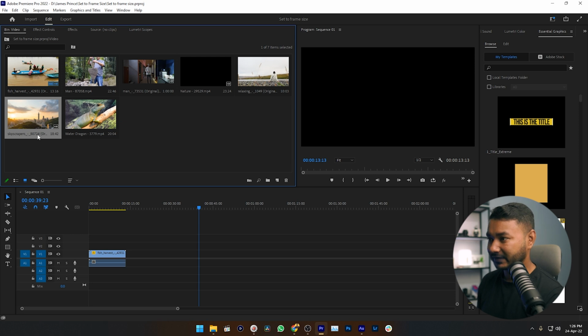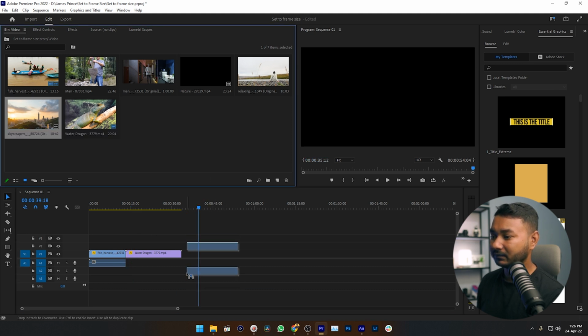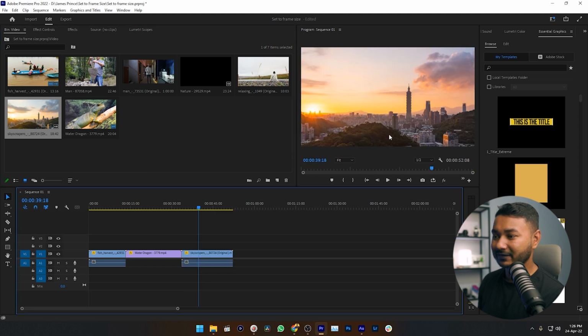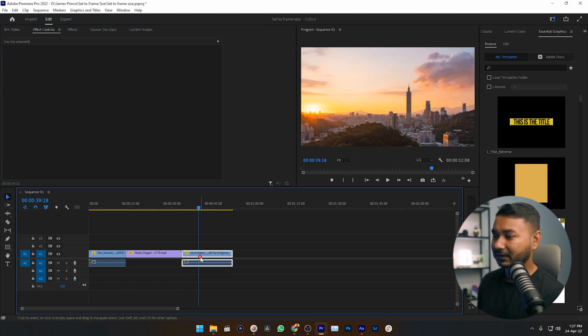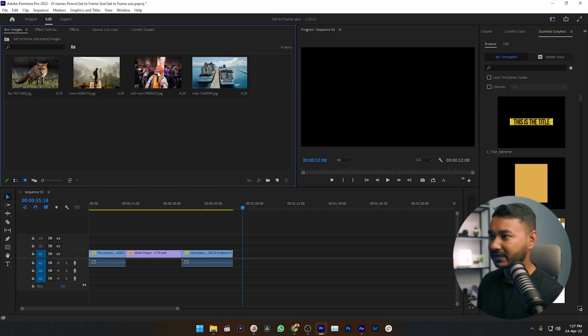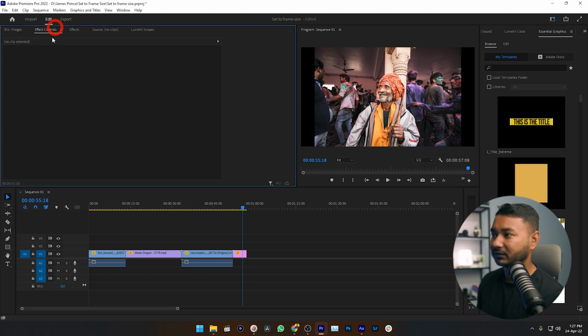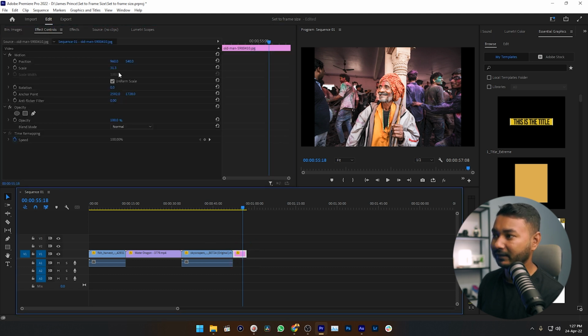How? If I just drag this one, watch out, it is automatically adjusting the settings. Let me drag the 4K one, it is automatically adjusting the settings. And here in the control panel, you can see the scale size is 50%. It is automatically doing that thing for me. For images, it will also do the same thing. Let me show some images. If I just drag it here, it will automatically set the scale size. Go to the control panel and see the scale properties, 31%. So it is adjusting the setting.